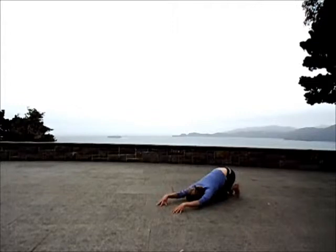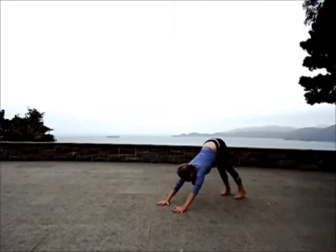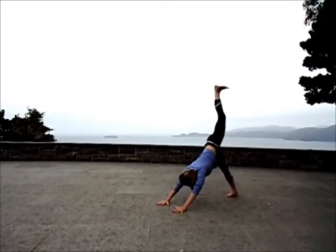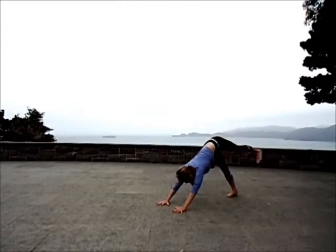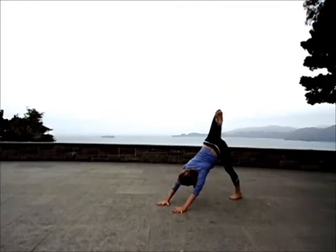Feeling the extension of the spine as you lift your wrists up for one breath and release them back down. Lifting your hips up to downward facing dog. To open up the hips, we'll step the toes and heels to touch, reaching your left leg up to the sky. Bending the knee to open up the hip. Left foot finds the right. Right leg reaches up high as you bend the knee and open up the hip.